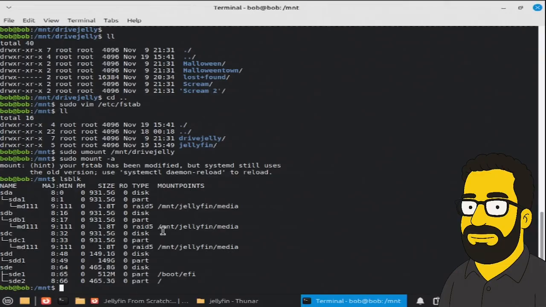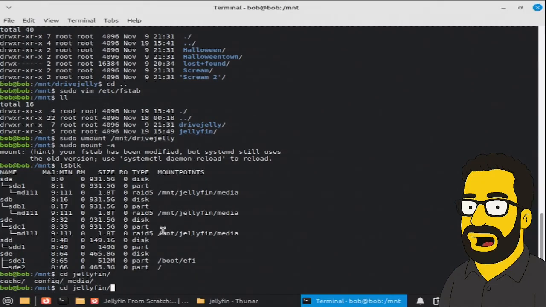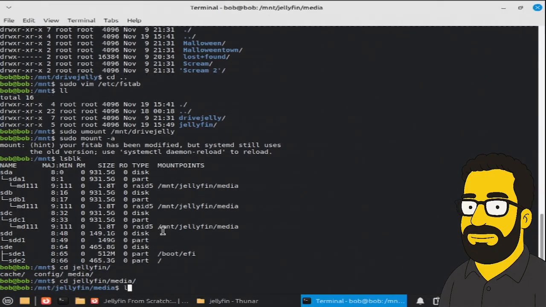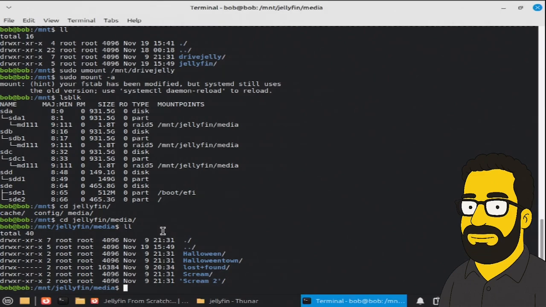And there's something in my FS tab that I put in that I just don't want to worry about at the moment. But you definitely should. So, I'm going to CD into my Jellyfin media. Look at all the movies. Yeah, see all the movies there? That's what I wanted. Cool.